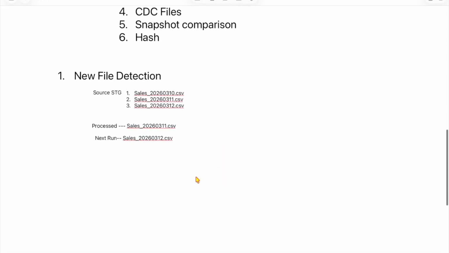What are the prerequisites to implement this solution? Let me explain the solution first, then we will understand the prerequisites as well. First, we can do a file comparison. Based on the file pattern, I will understand which file is not processed. Whatever processed file names I keep, I maintain in one table, let's say a table called the metadata table.